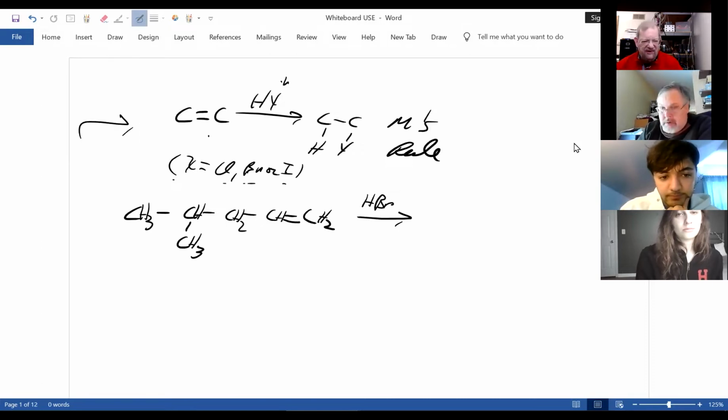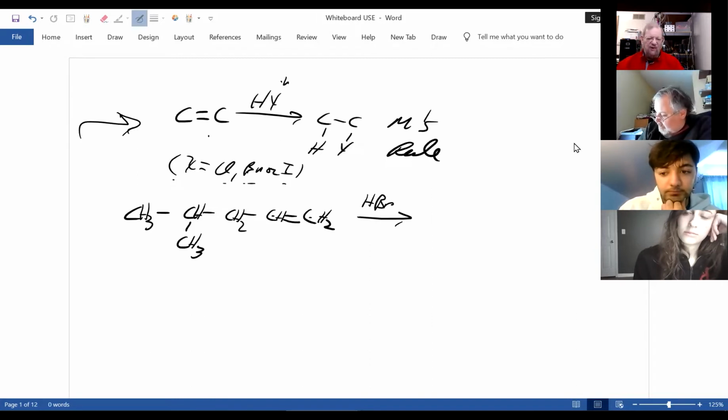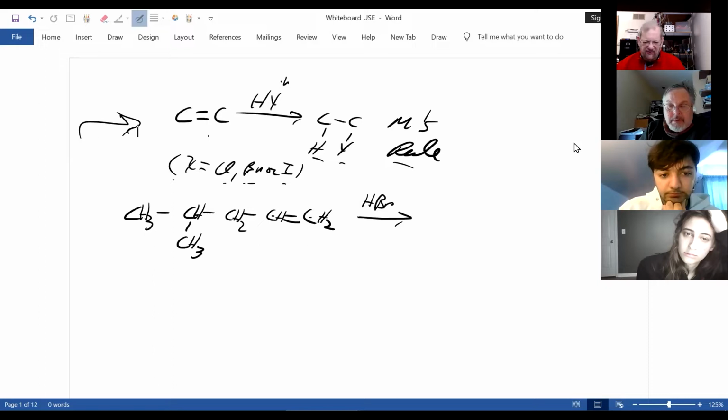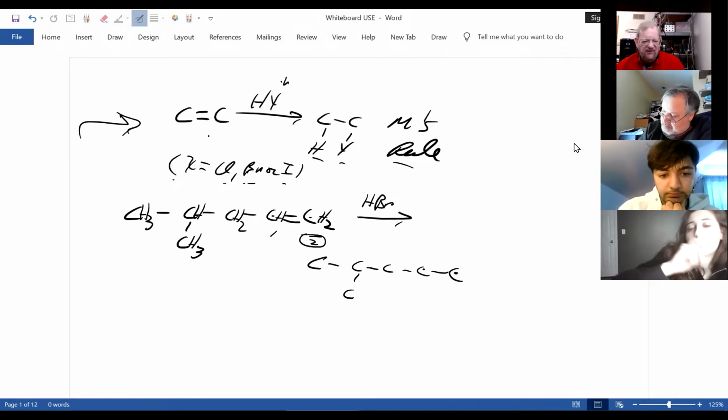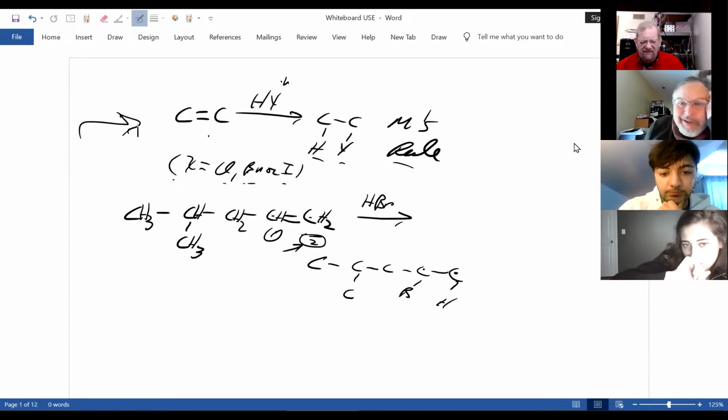You got the general reaction here. Look at what's different: double bond. And what does the general reaction tell you? You break the double bond, one carbon gets H, the other gets X, and it follows Markovnikov's rule. That is, the carbon with the most hydrogens gets the hydrogen, the other gets the halogen. Well, do you break carbon-carbon single bonds? No. 1, 2, 3, 4, 5 across. Here's my methyl. And then these are my 2 carbons of the double bond. This has 2 hydrogens. This has 1. Therefore, the hydrogen will go there. The halogen will go there.